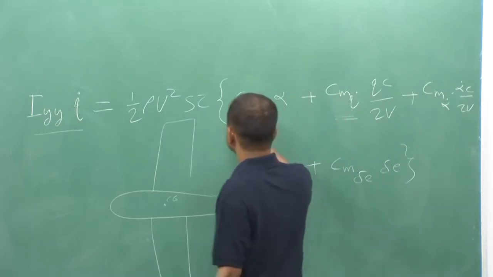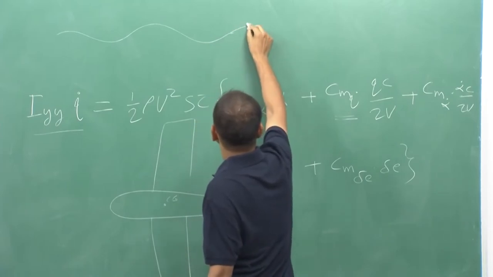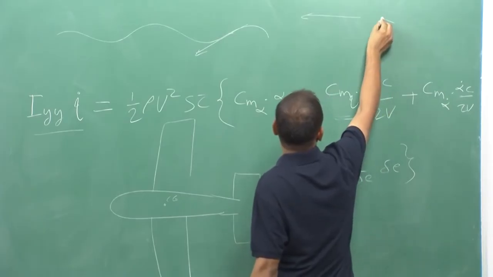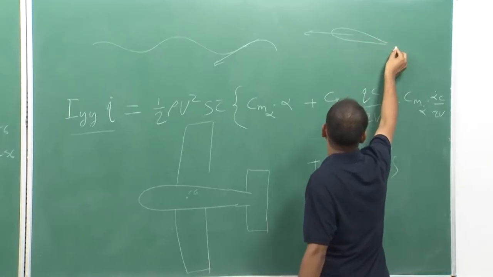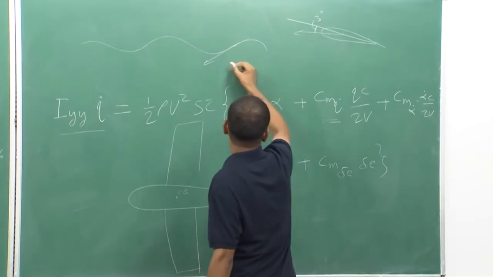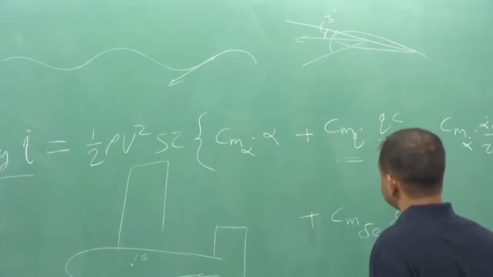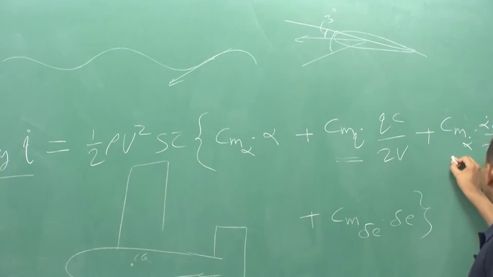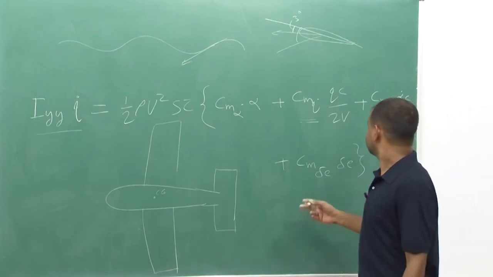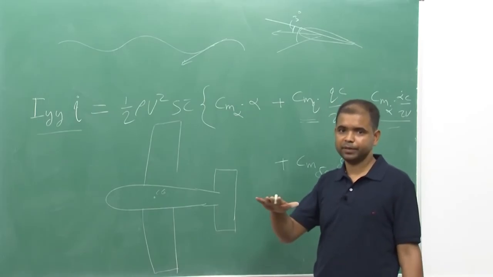And similarly, when my aircraft is moving like this, and suppose this is the velocity of the aircraft, when my aircraft was moving in this direction, that time if I had the angle of attack, for example, 3 degrees, and when it will be moving here, then this angle of attack will be increased to some higher value, and due to this increase, a moment will be realized on the aircraft, and this will try to oppose the change in the pitch, and this is proportional to the velocity. So, ultimately it will try to damp that oscillatory motion about the mean position of the aircraft.